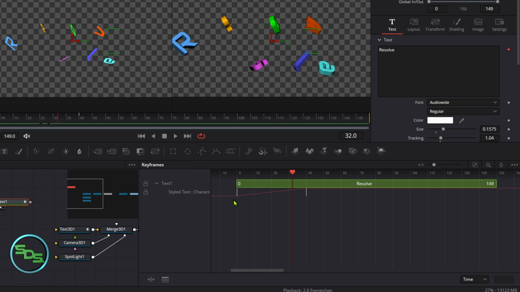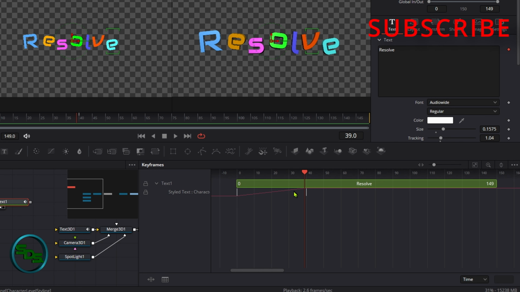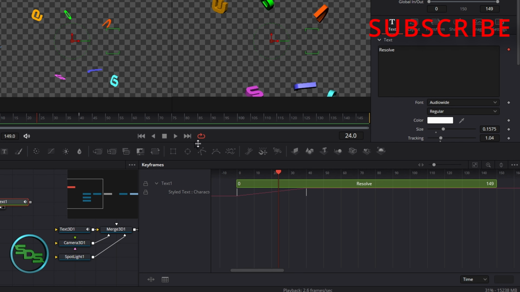Here are the two keyframes, these white lines. The red line is an animation. It's got that curve to it. You have to be pretty careful. Pretty easy to screw these up, but once you learn how to do it, it's not that hard to fix them either. It's a little intimidating.